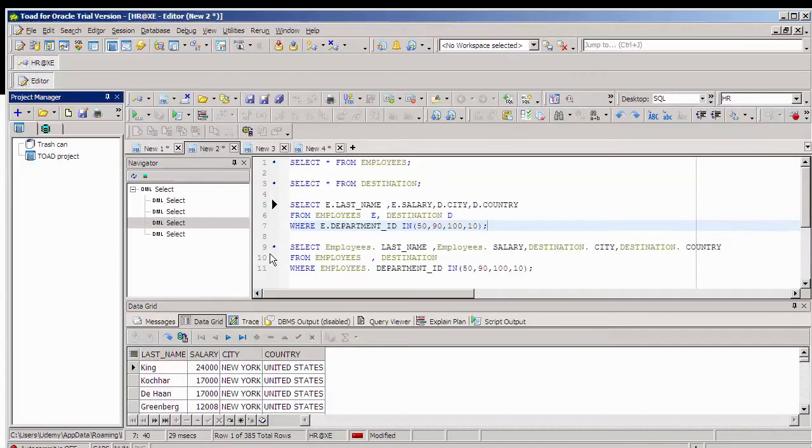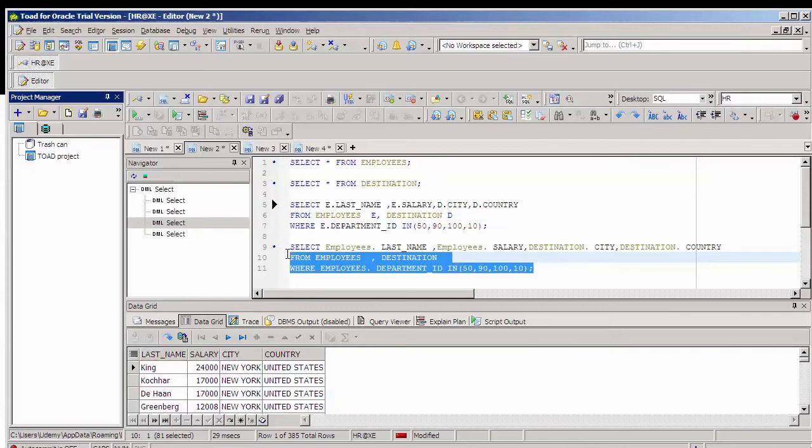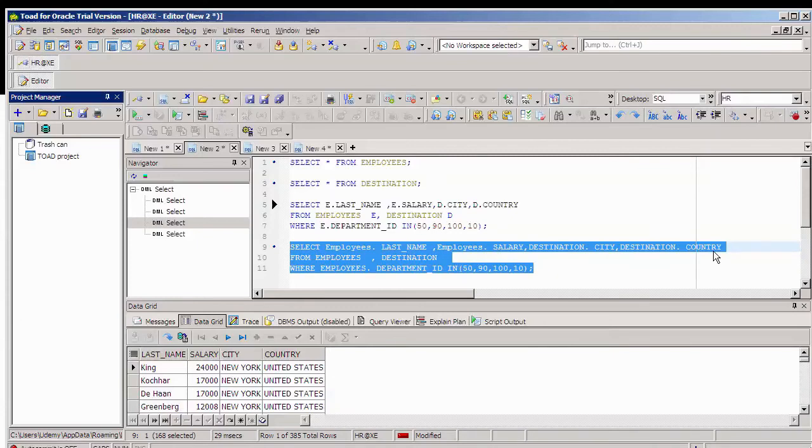In lines 9 to 11, it's exactly the same script, but I have not used an alias here. If you notice, this script is a lot longer compared to where I've used the alias in lines 5 to 7. Without an alias, you can see the query is longer.